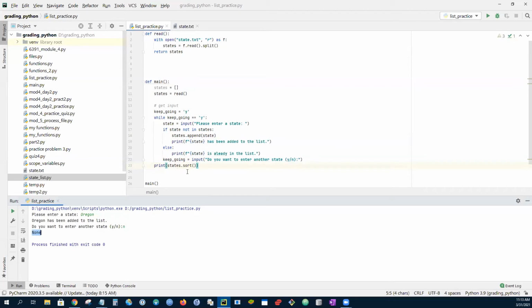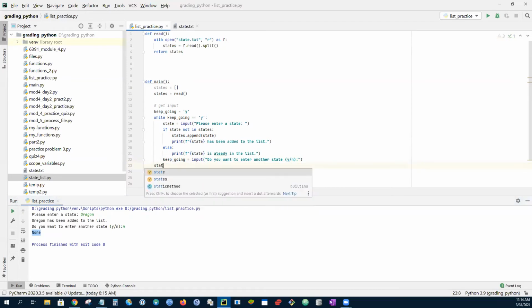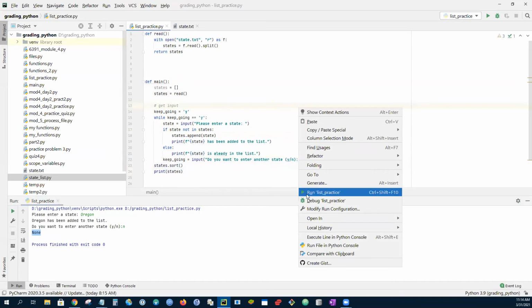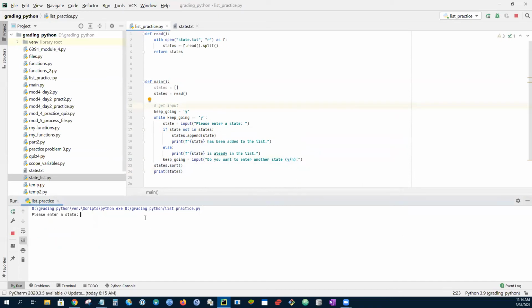But if we come out here and go states.sort, like so, and then print states, it will like that much better. So if I say, please enter a state, Oregon, no, now it'll actually show that Oregon is sorted correctly.